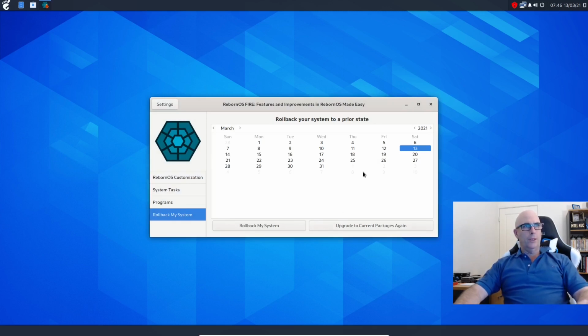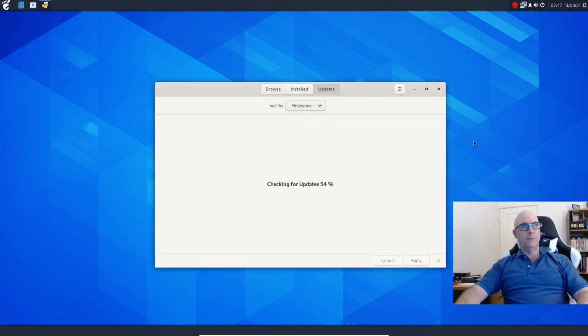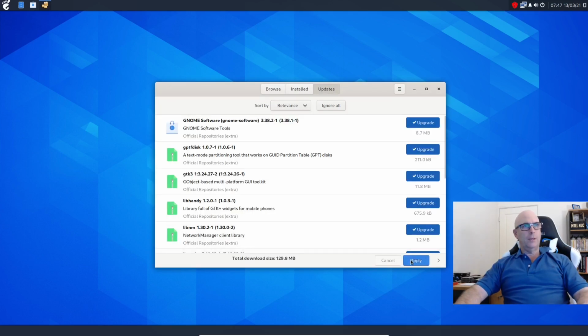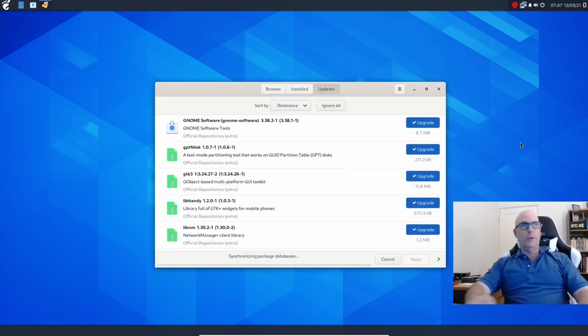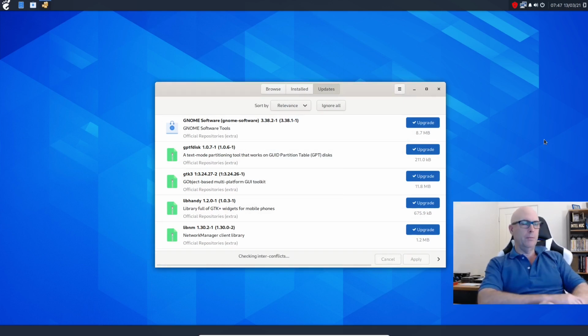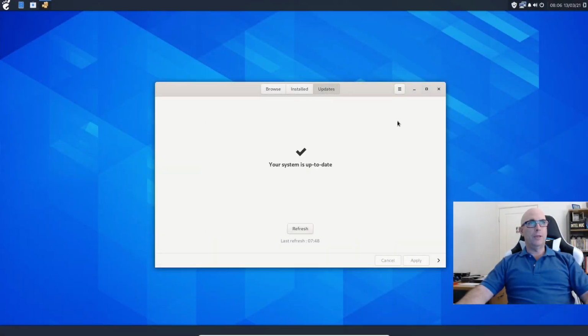So what I want to do is maybe uninstall one of those applications that I installed. Remove one of those. We have got some updates too, haven't we? So we've got 11 updates. So let's apply the updates first. And we can also see whether those 11 updates come back after we've rolled back the system, which would be interesting as well. Okay, so a restart is required for changes to take effect.